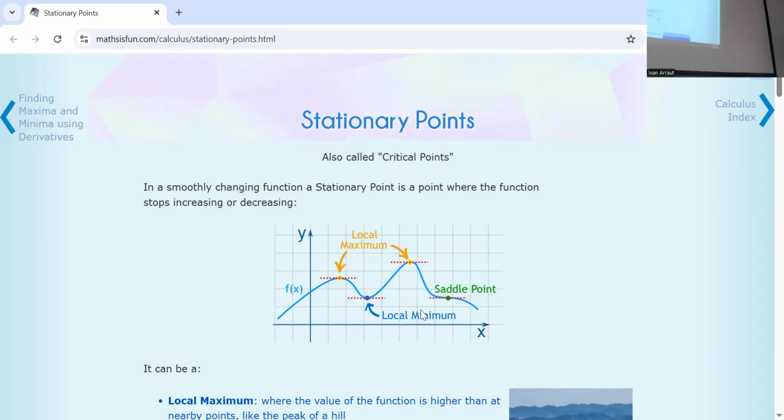Now, if I replace t with 4 divided by 9, 18 times 4 divided by 9 is 8, minus 4 is 4, which is positive. So if it's positive, it's a minimum. So this is how you know whether it's maximum, minimum, or saddle point. It's the second derivative that will tell you that.